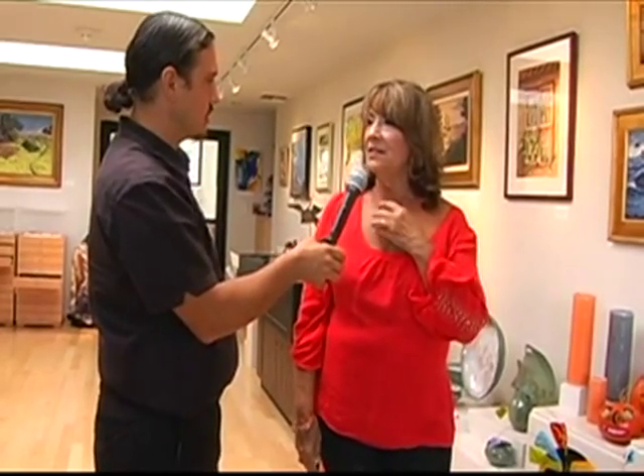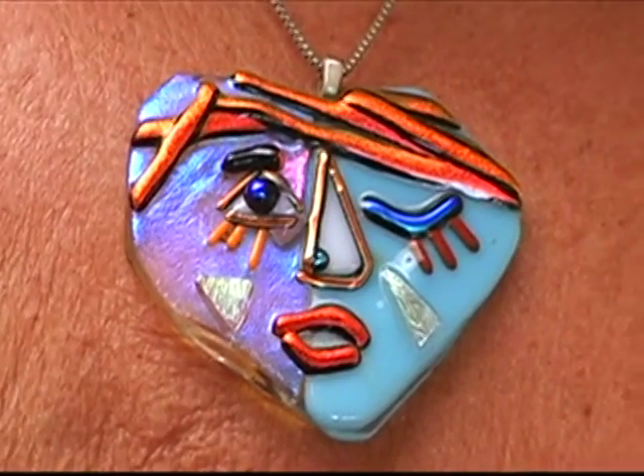For the show I'm also doing a neon piece combined with the fused glass — it'll be a unique piece that I'm making just for the show, with a hand-blown piece on the front of it. It'll be accented with the neon. I also have some wearable items — just these necklaces. I don't make a lot of jewelry, just the necklaces. They're fun, they're funky, and people seem to like them.